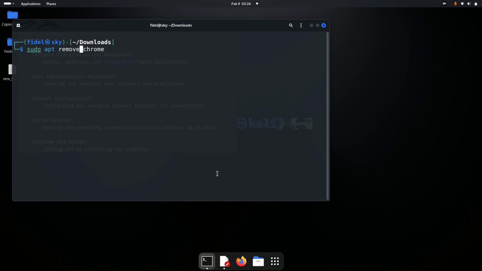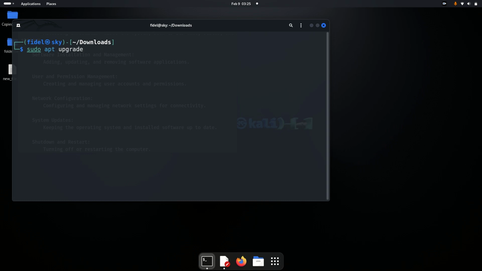So you can use this command to remove any of your installed software. And let's see, you can use sudo apt update. It's not actually update, but it's upgrade. If you're from Windows, you must be wondering, but upgrade here is the same as update on Windows, and update here is another thing. This one is how you can update an existing software. If you want to update the whole of the operating system, then you can just use sudo apt upgrade.